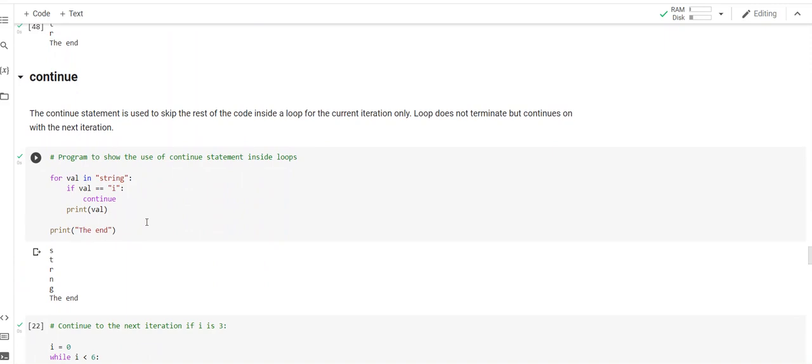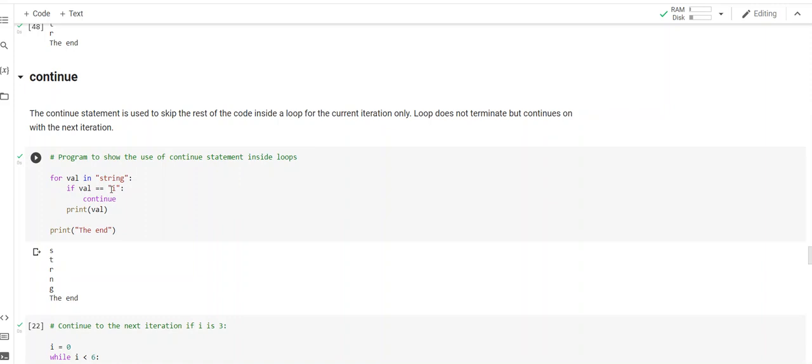We've got continue. And when it comes to continue, I don't want to necessarily get out. I want to keep on going.